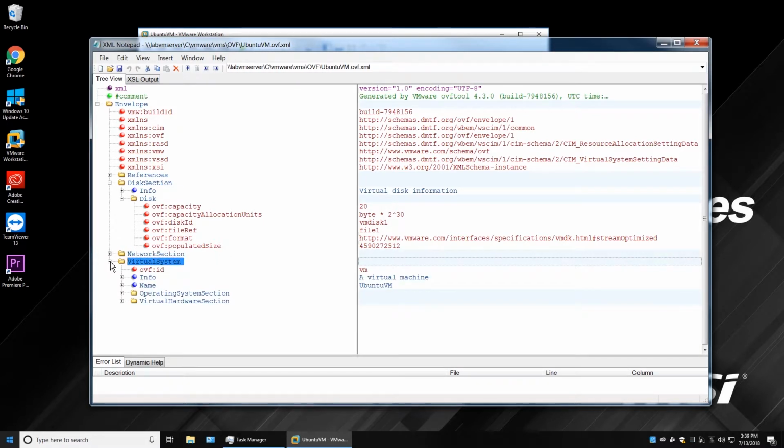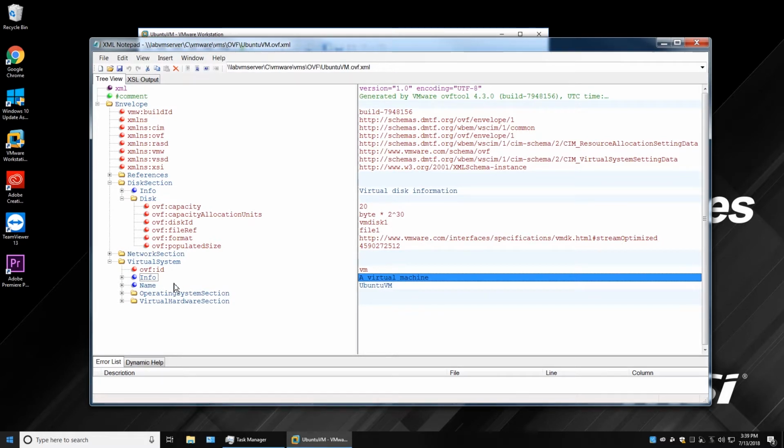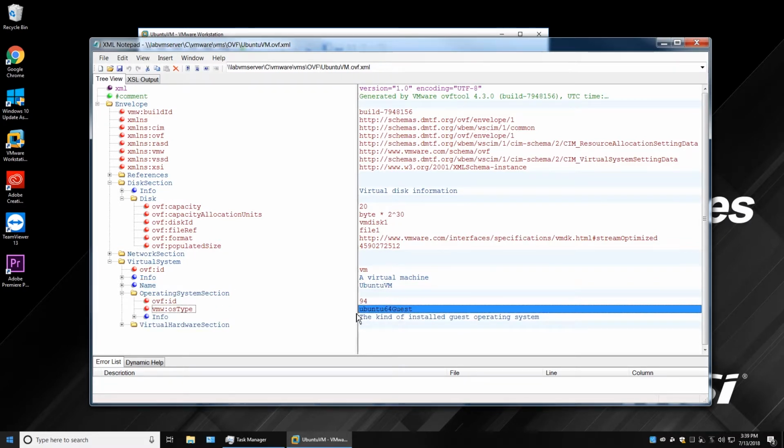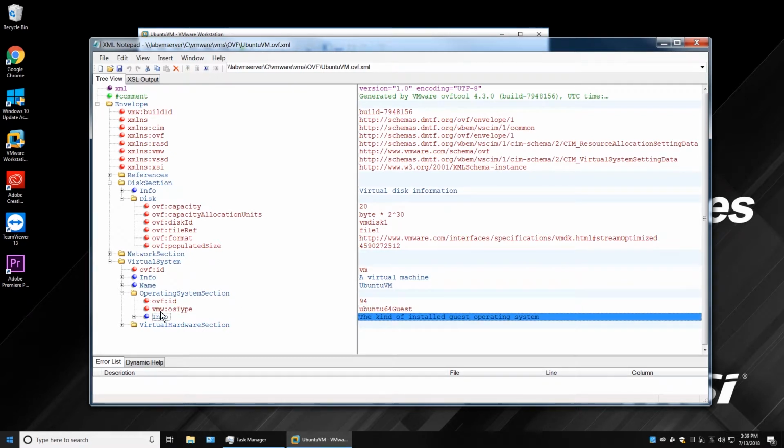And then the virtual system is basically everything else. It's the virtual machine. Its ID says right here, a virtual machine. Its name is Ubuntu VM. And then it's got the operating system. Here's its ID, and it's just a kind of installed guest operating system.